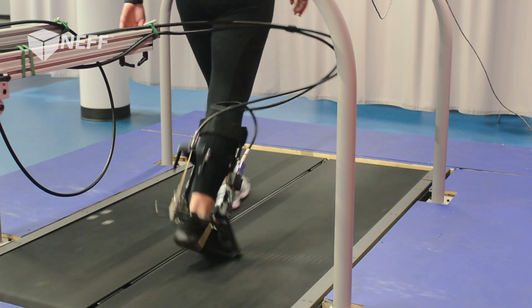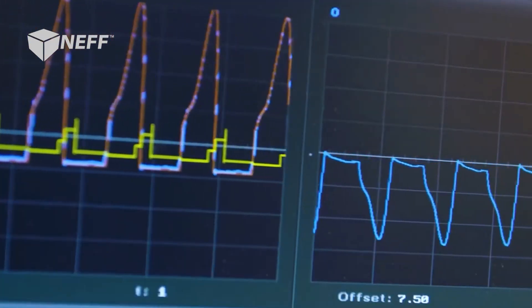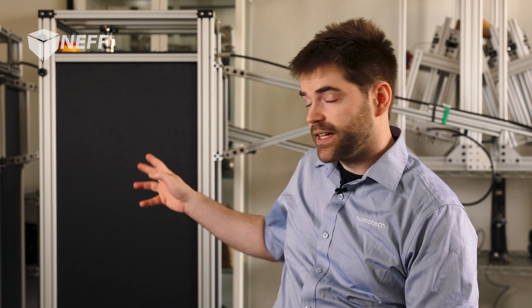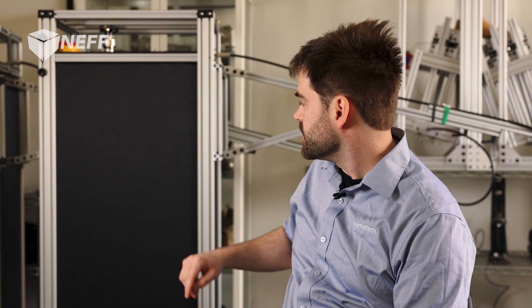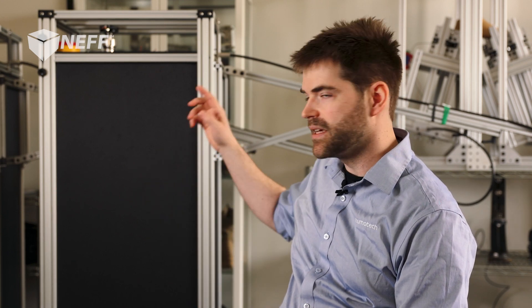We essentially try to take all of that off of the wearable device and have them off-board. The control hardware is over there on the desk, and then the actuator unit is connected via a tether to the wearable device. All the application of load, torque, and keeping up with the power the device needs to move — that's all taken care of by the actuator unit.